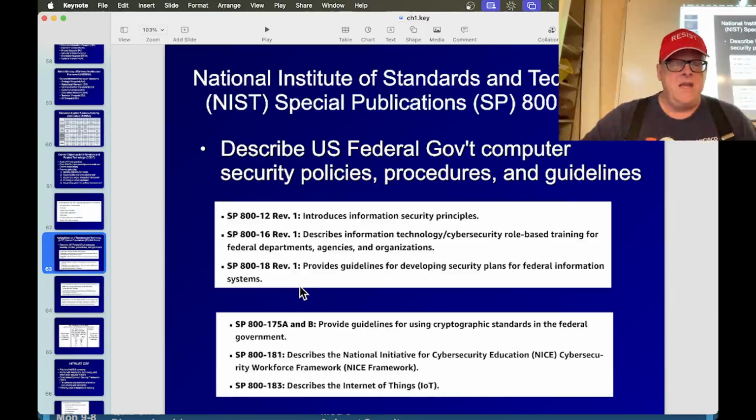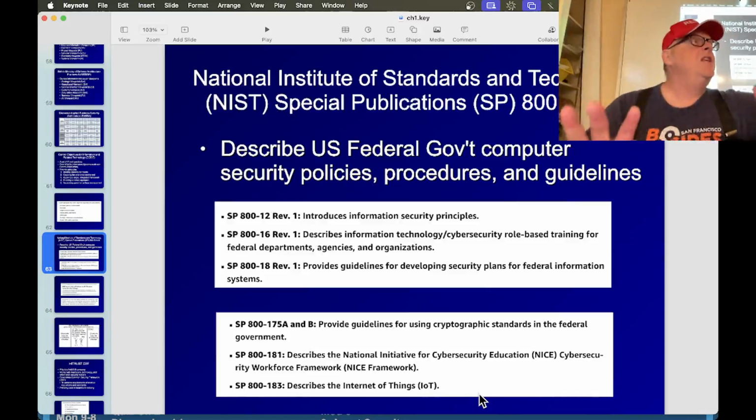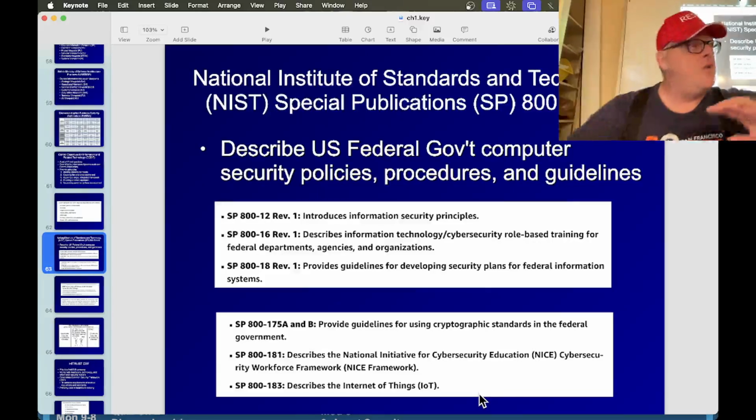There are many, many SP 800 documents describing different pieces of these things, like the Internet of Things. But probably the biggest risk for home users has always been social engineering. The biggest risk to you is that somebody will just talk you into doing something stupid. This happens all the time. The number one fraud is romance fraud online. Somebody will convince you they're in love with you online and trick you into giving them your money. This happens all the time.